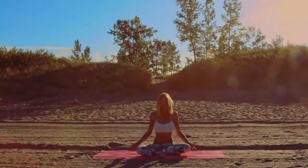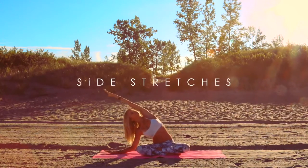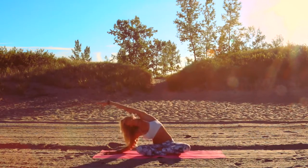Alright guys, so starting by sitting in a comfortable position with your feet crossed. Inhale, reach the arms up. Exhale, let's take a side stretch, taking your left hand down, right arm reaches over, keeping both sit bones grounded. Inhale. Exhale, let it go. Take your body forward now. So now we're trying to reach our forehead towards the left knee. Really feel that stretch through the right side of your back. Open it out to the side and back to center.